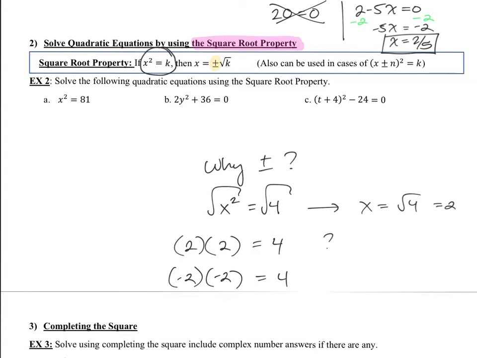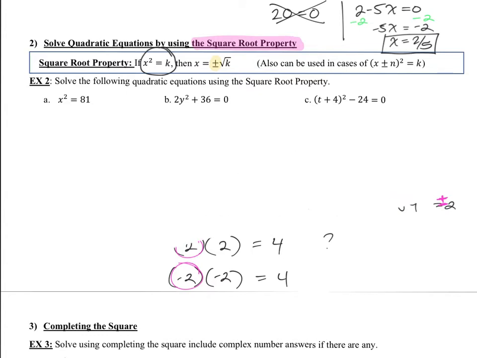We shouldn't be leaving out solutions, right? We want to know all the possible answers for math. So because of that, you need to be very, very, very careful. Please note this. You need to add that plus or minus. Because there are two possible answers, the positive version and the negative version. Once again, this is something important I will be looking for on your exam. If the plus or minus is missing, then that will be some points deducted, because that means you'll be missing half of your answer.